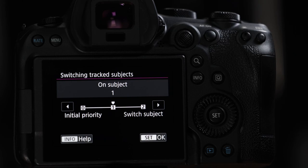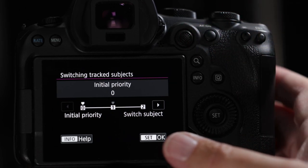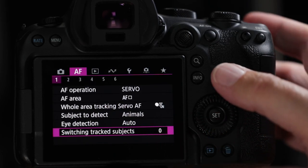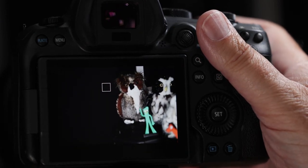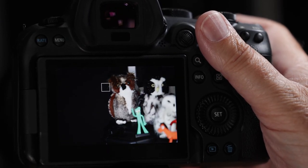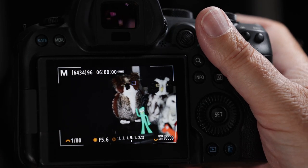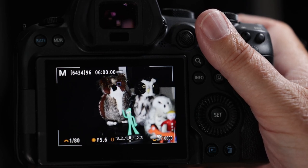And for birds in flight, you always want to go this way. I always set this on 0. I call this 1 degree of stickiness. And so now let's go back in here and try to demonstrate this. So there's an autofocus box, and I've got this brown owl, and the brown owl takes off and it goes behind some bushes. It goes behind these other animals.